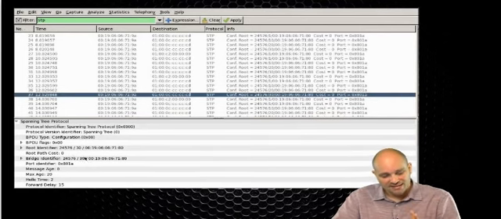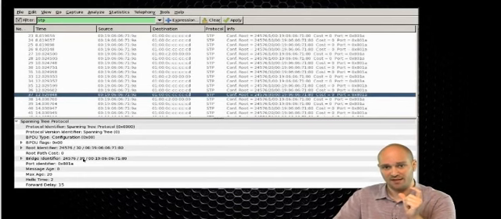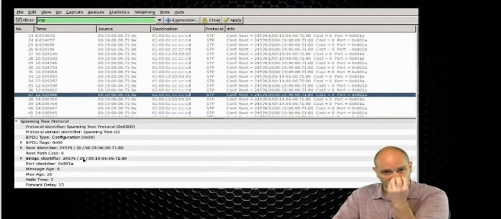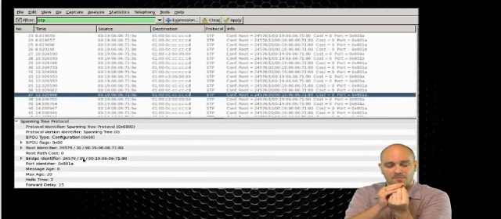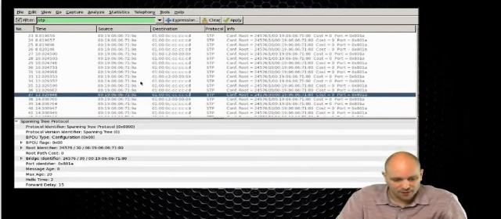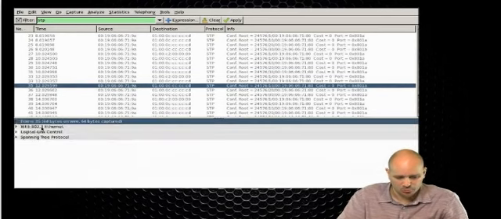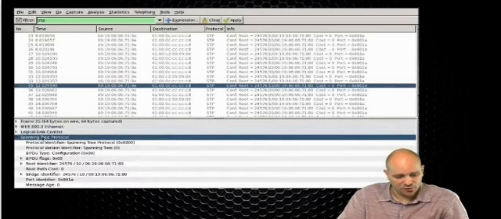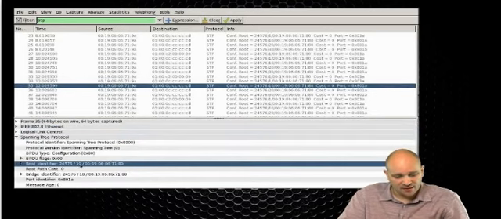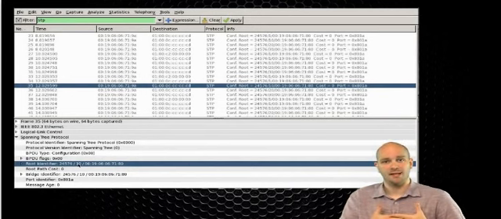Because here inside the bridge identifier we have this extended system ID, which is actually the VLAN identifier. So when the switch received the frame in the native VLAN that had this set, on this untagged frame, so where is VLAN 10? There it is, VLAN 10. So this is an untagged frame. We don't have a VLAN tag here, so we just have the native Ethernet frame, and then we have the spanning tree. So here it received the VLAN identifier which didn't match the local VLAN ID.